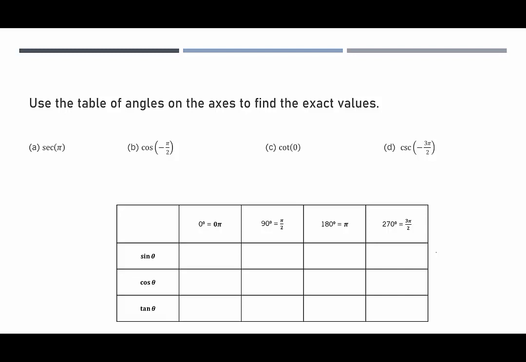So do you remember what sine of 0 degrees was? Sine of 0 was 0. So cosine of 0 was 1, and tangent is 0. Sine of 90 degrees is 1. Cosine is 0, and tangent is undefined.